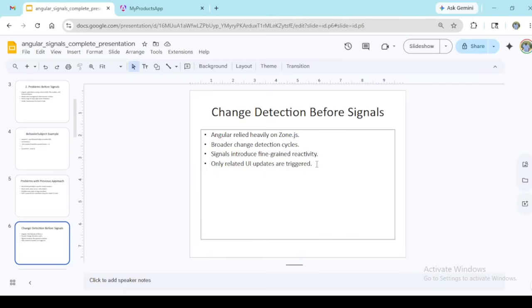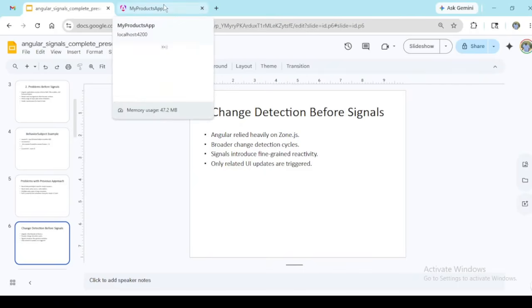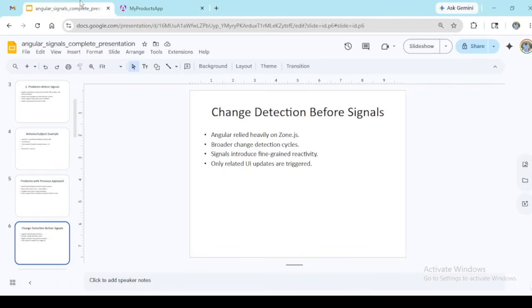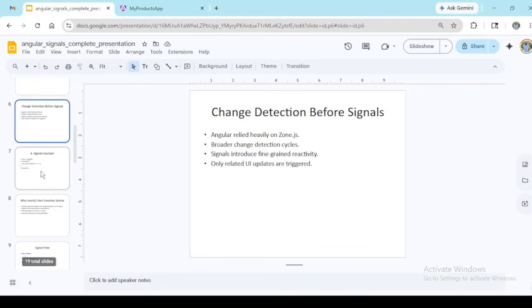Signals introduced fine-grained reactivity, and only UI updates are triggered. That means it is simple in execution, and it will get the value before that itself, and it will not burden the application. That means it will not burden the execution of the application.